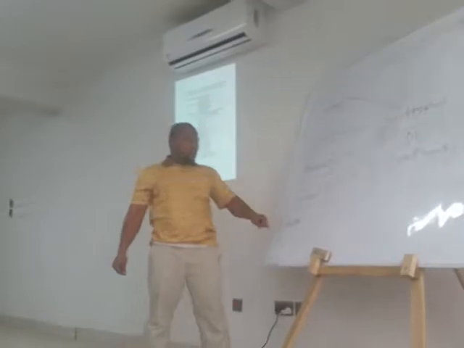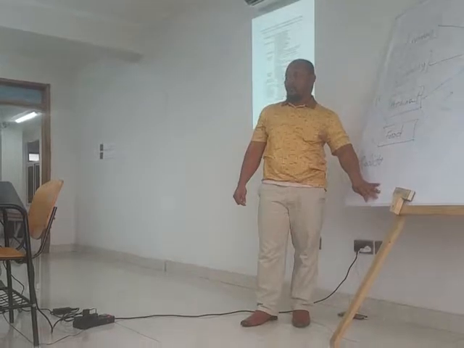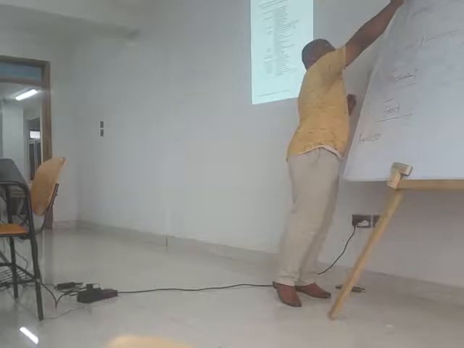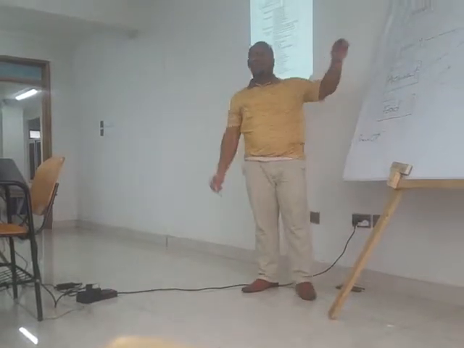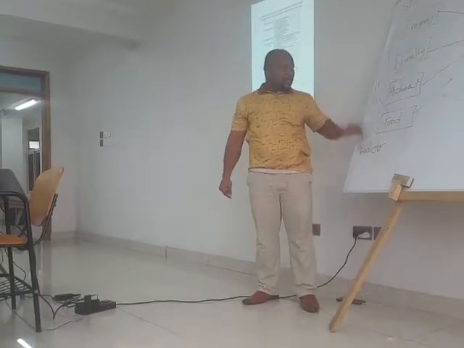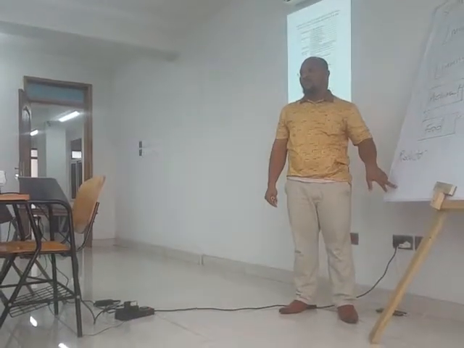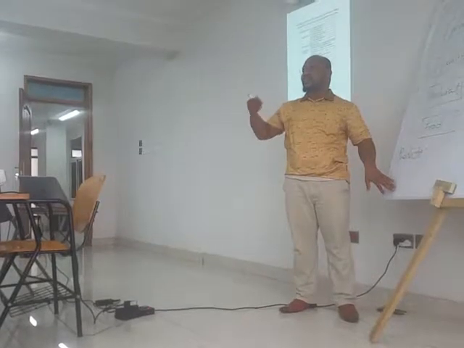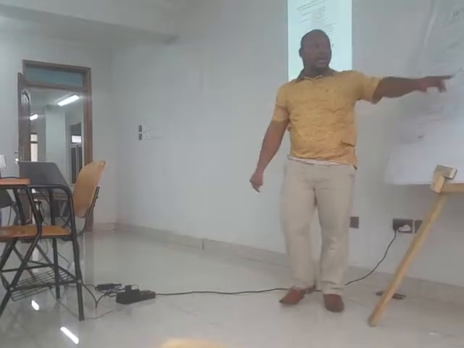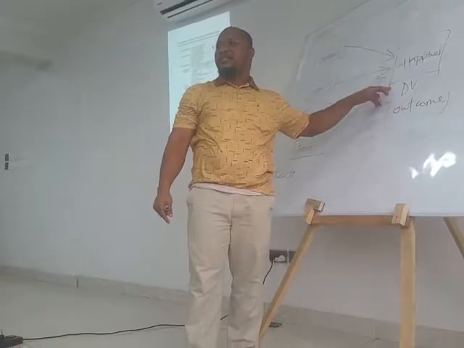Okay? There is a model we use in research called structural equation modeling, or SEM. I'll give a preamble on that. When you use structural equation modeling, the independent variable is called an exogenous variable. Exo means outside. It gives an arrow from the outside. And the dependent variable is called endogenous because it receives an arrowhead.